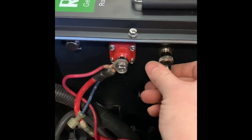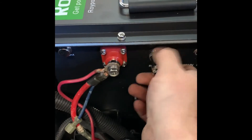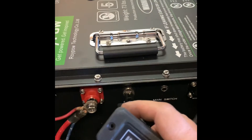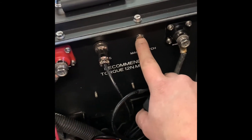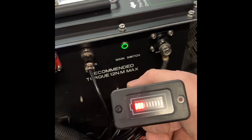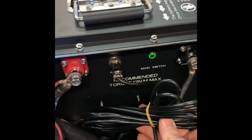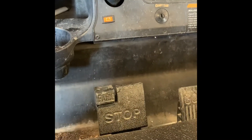The battery meter goes right here — you just rotate it until it goes in and start twisting to snug it up. It doesn't have to be super tight. The way to power this on is you've got a main switch here. You hold it until the green light comes on — and there it is. The battery meter shows it obviously needs to be charged. This does come with plenty of additional cord to mount it wherever you want. Most people run it to the dash. You do have a battery meter right there from the factory on Club Car — you can take that out and cut it in right there.